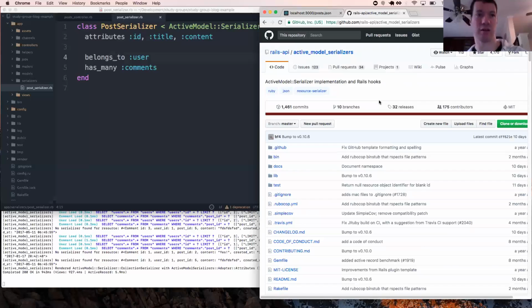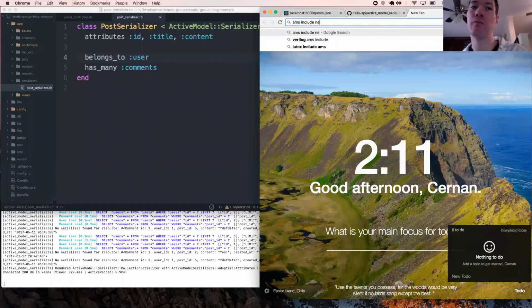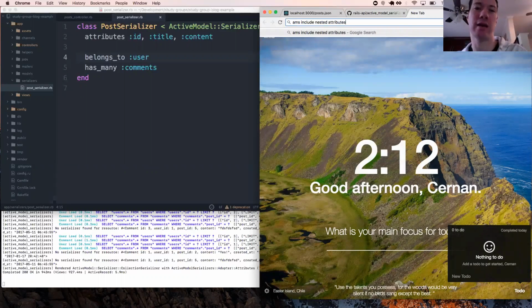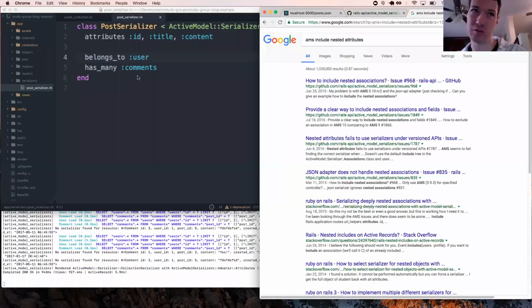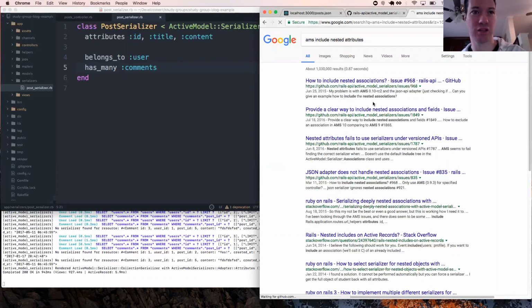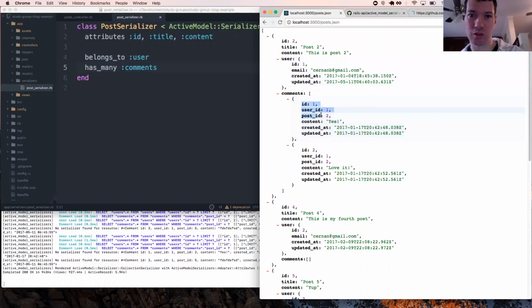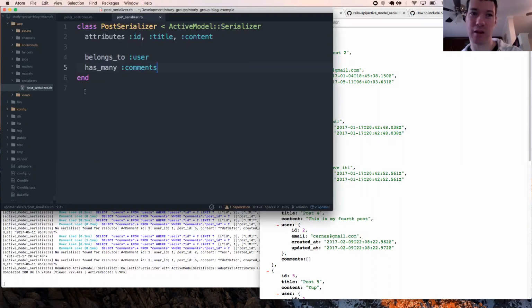Not exactly. I think if you're on the user serializer and it has many comments, then it's like include nested attributes true. I think you would get all the attributes from the comment on your JSON page. I'm not sure. I didn't really look into it because I didn't really need it. Yeah, by default, it's going to render all of the attributes for the comments. That's why I didn't need it. But maybe you can turn it off, or I don't know what it was for. I just saw it and didn't really know.